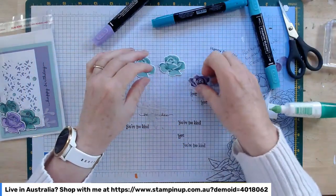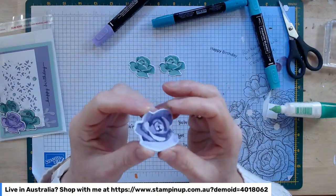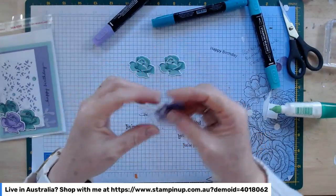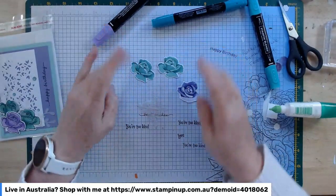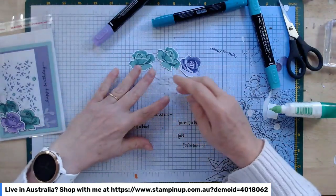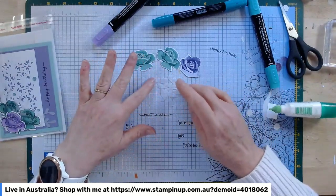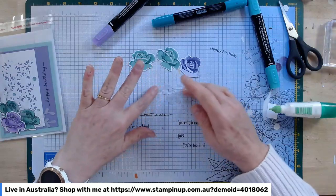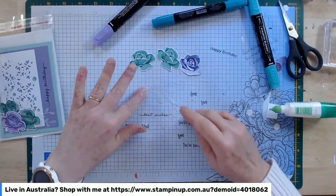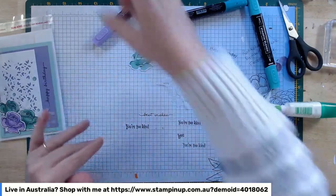And then, because I couldn't find one in exactly the same image in the purple range, I've used a different rose, but it's the same size, it's just a slightly different rose. So, you've got 2 flowers in the Bermuda Bay and 1 in the Highland Heather. And you've also got some various leaves and things. Now to punch those leaves, I used the bow punch, which is absolutely the best punch out, I think. I'm so glad I just got it. So each time you punch it, you get 2 of these big leaves and 2 of the smaller little buds. So we'll use all of those on the card.